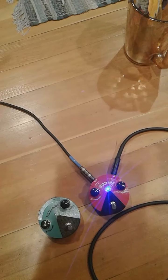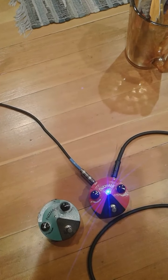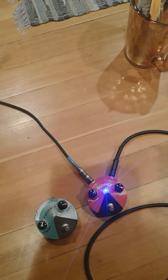Here I've switched to the Germanium fuzz face. I'm going to pause real quick again, set it up, and get into it. Here we go.